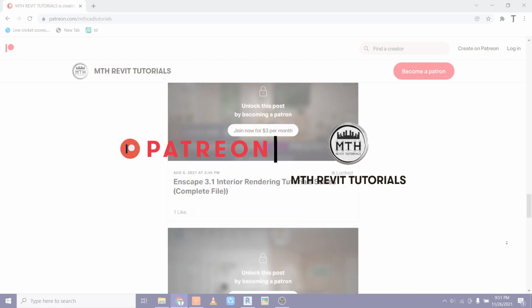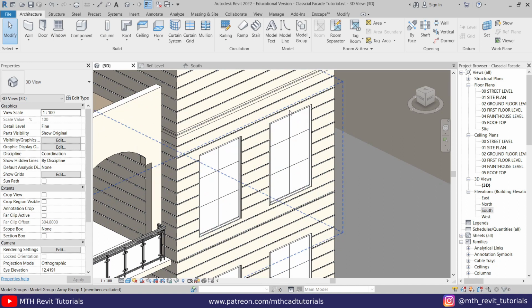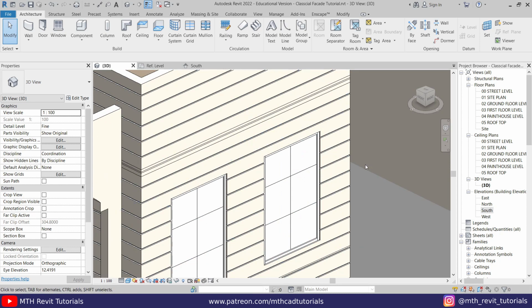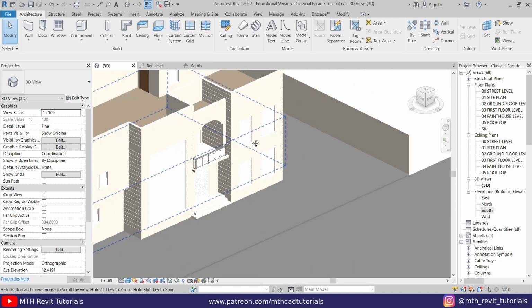Now let's get started. Tip number 2 is about creating the classical facade elements around the windows. I prefer using model in place to create them. Instead of spending time creating a new parametric family, I would just use model in place, create the classical facade elements on one window, and then copy that to all the other windows.